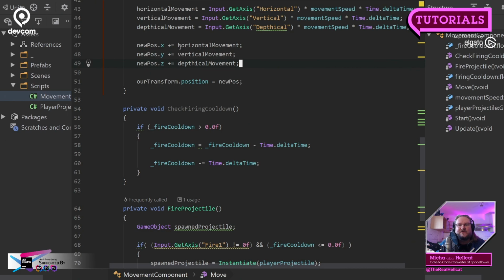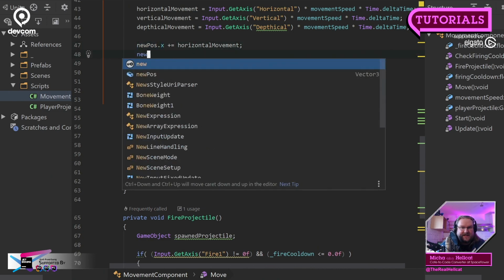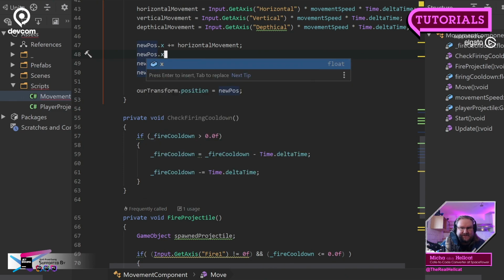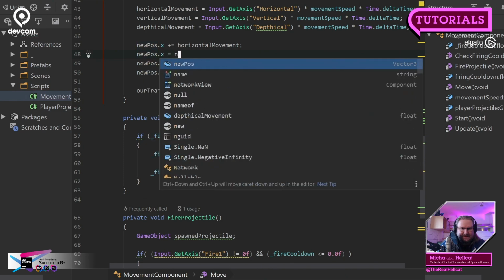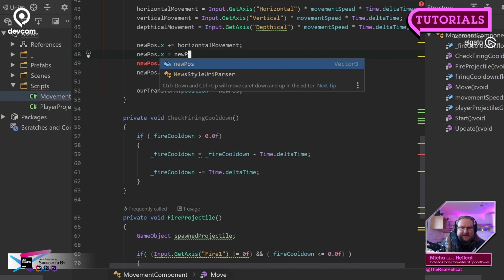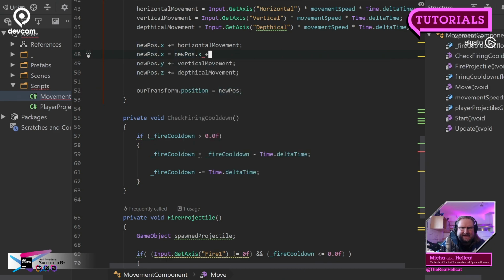We want to add our horizontal movement onto our new position X value. So the long version would have just been new position.x equals new position.x, and we add the horizontal movement to it. Again, this is the very same thing as this, only that this is way shorter, less to type.